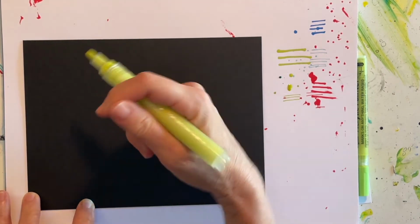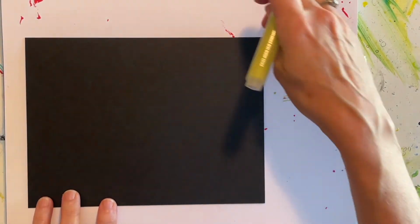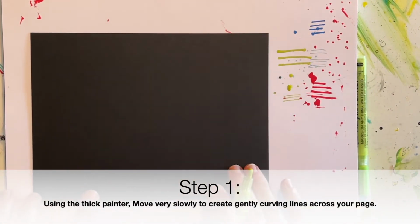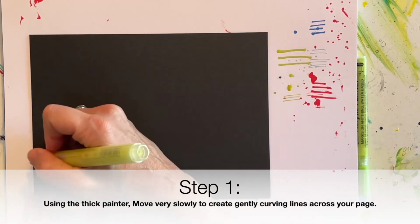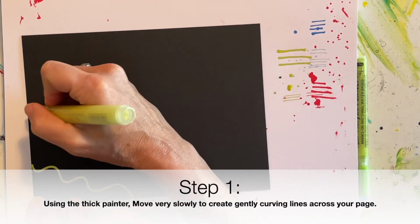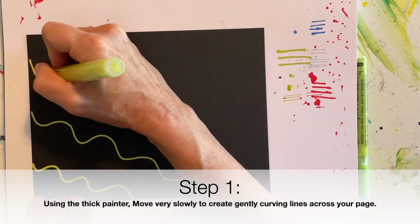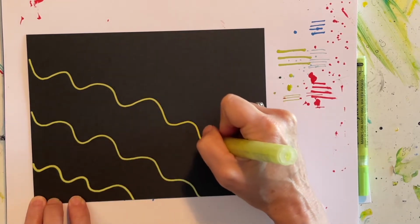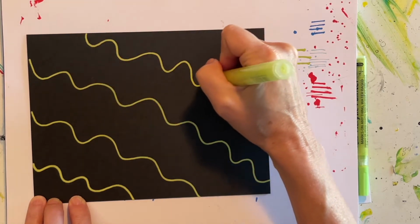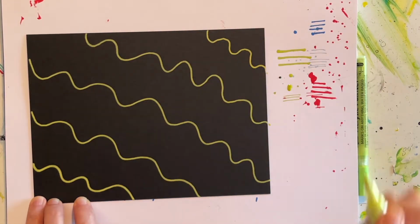I guess because I'm right-handed, it's going to be a little easier for me to do it this direction. And if you want to, you can take your paper and you can turn it a little bit if that makes it easier for you. I'm going to leave my paper like this so that you can see how it's oriented. I'm going to make long, curved, smooth lines. Now, if you feel more comfortable making these horizontal or vertical, then that's okay too. You can do that on your paper, make it horizontal or vertical.